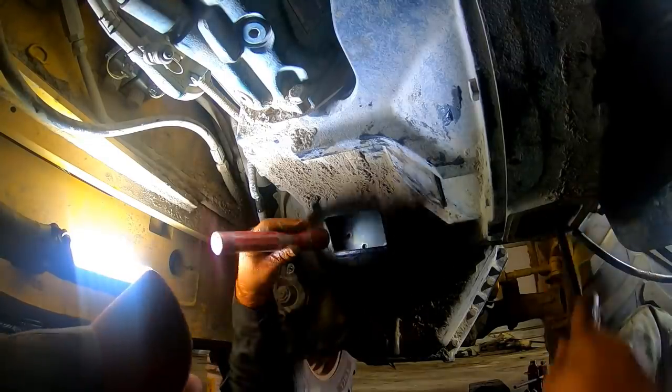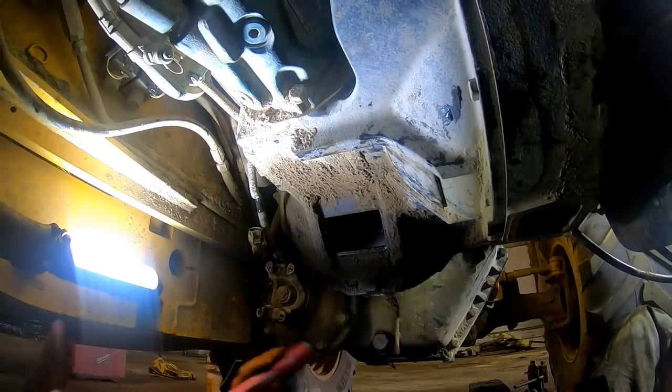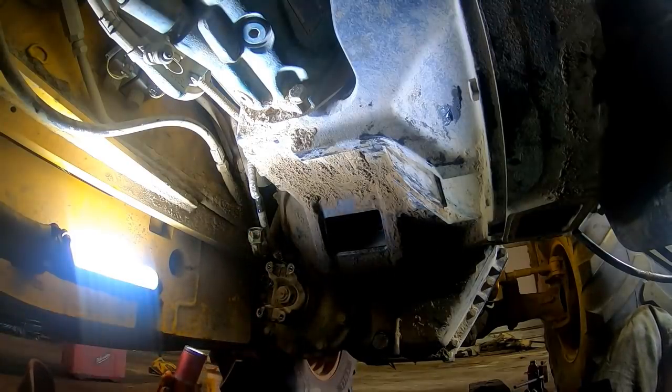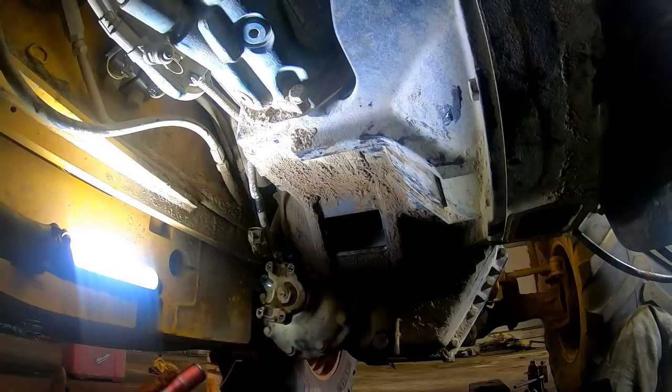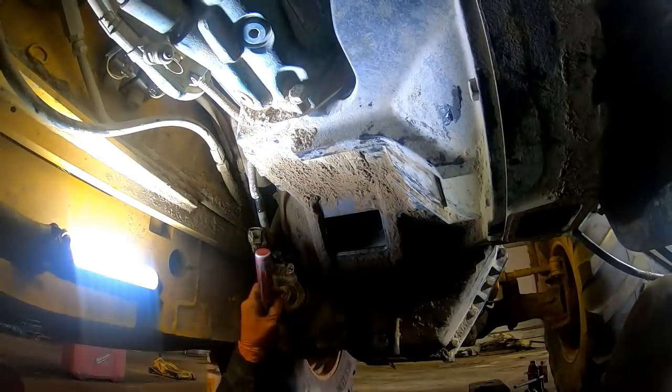Okay, so all those are loose. All right, so that's loose there. Okay, I think we're pretty well unhooked from this side. Let's go over to the other side now. Drag all our lights and cameras over there.